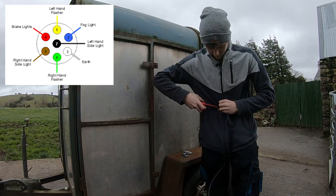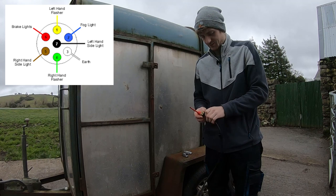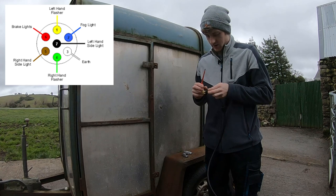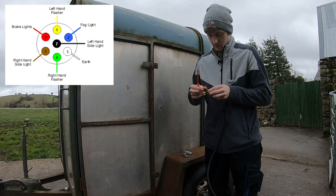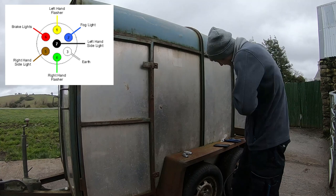Next then is the blue wire, which we actually don't need on this setup, but we will install it anyway, just to future proof it. So the next one is blue. Put it in there, tighten it up. Then white.